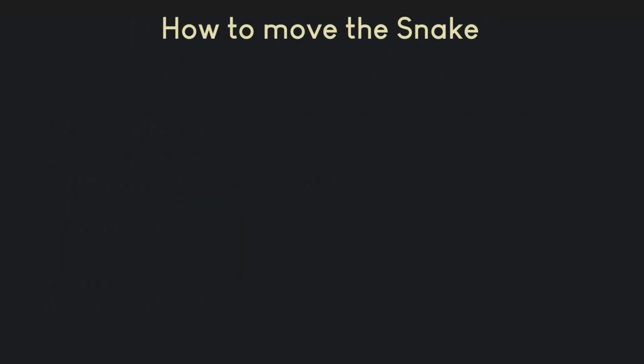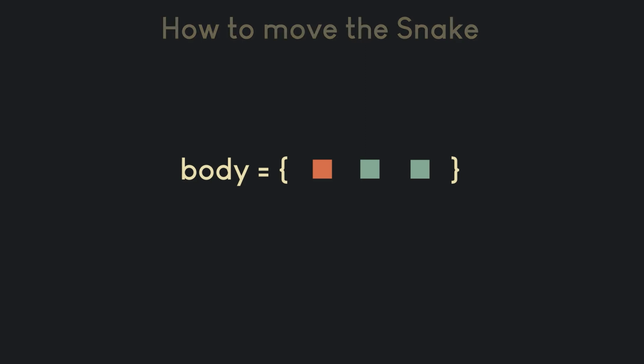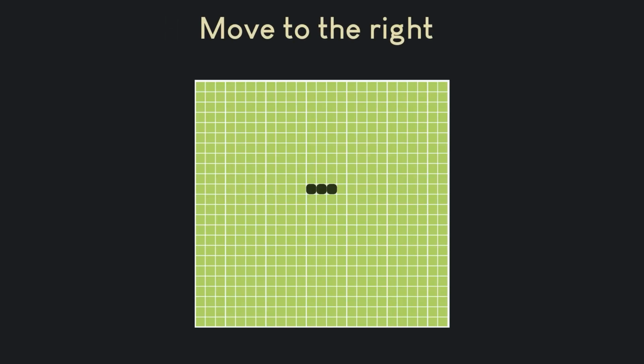Let's think about the movement of the snake. The easiest way to approach it is this. As we said, our snake is just a collection of cells, represented as Vector2 structs. We can move the snake object by removing the last cell in the collection and adding a new cell to the beginning of the collection. This will allow us to simulate a movement of the snake object across the grid. Let's say we want to move the snake to the right. We remove the last cell from it and we add another one at the beginning, one cell to the right. Our snake moved one cell to the right.